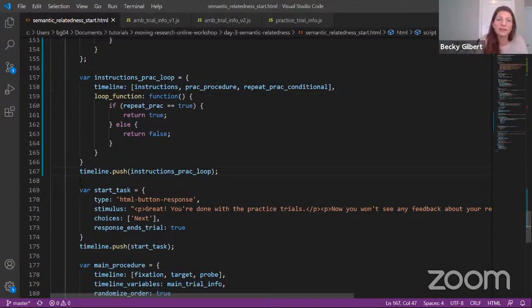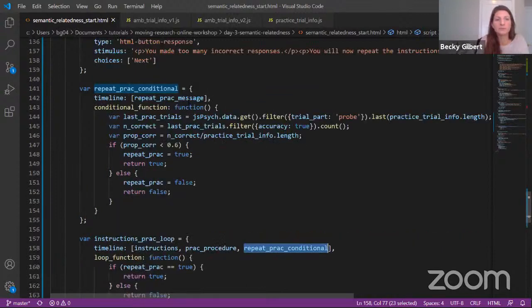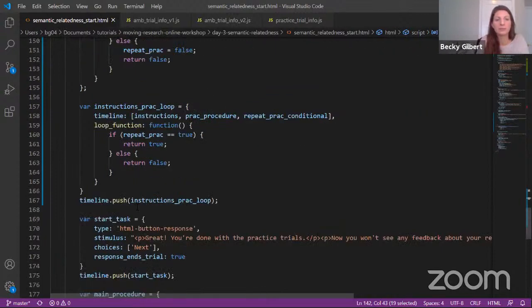Yeah. So that's why I thought this diagram might be helpful, because it gets a little confusing. You kind of have to follow things this way, where you're putting this practice loop on the timeline, but that has its own timeline. So you kind of have to look in here to see what's happening. And then it's like, okay, there's instructions practice. And then there's conditional, which also has a timeline. So you can think of it as this thing kicking off this, and then this thing kicking off that.